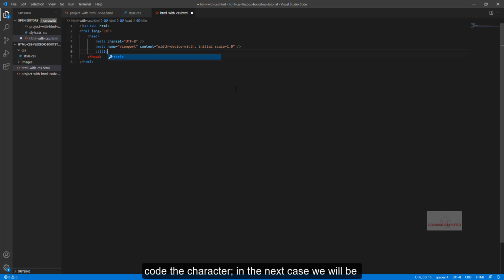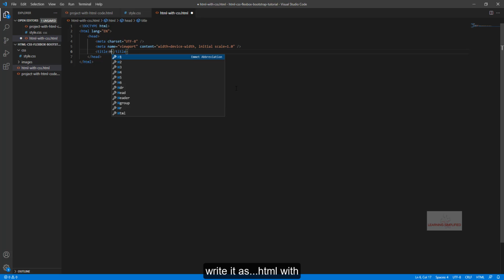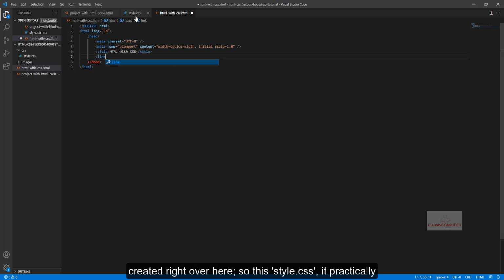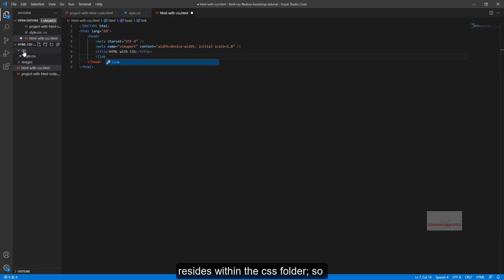In the next case, we will be using a title. So here we may write it as HTML with CSS. Now in the last case, we wish to link the style.css that we had created right over here. The style.css practically resides within the CSS folder.